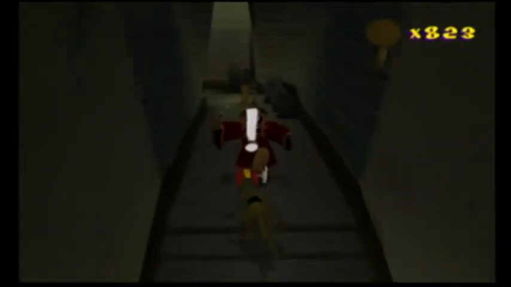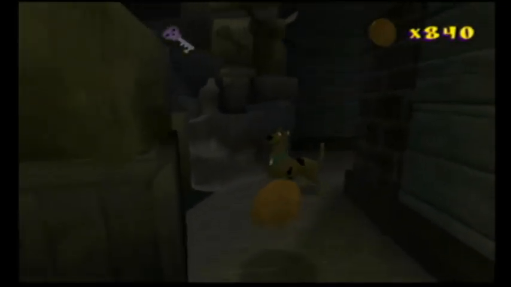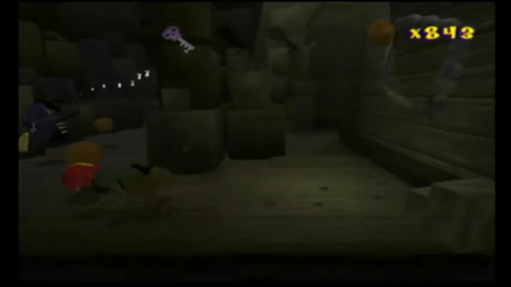Well, part of the percentage is the Scooby Snacks, most of it is power-ups. About half of it is power-ups. There is a cheat code that allows you to unlock all the power-ups immediately, and it gives you about 50-ish percent.